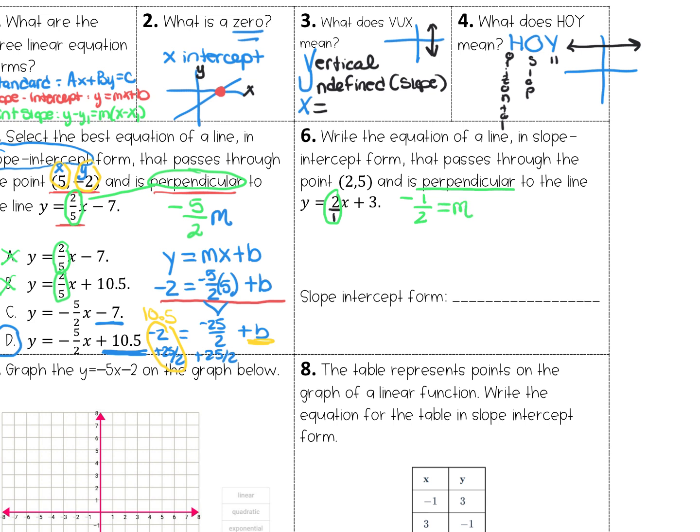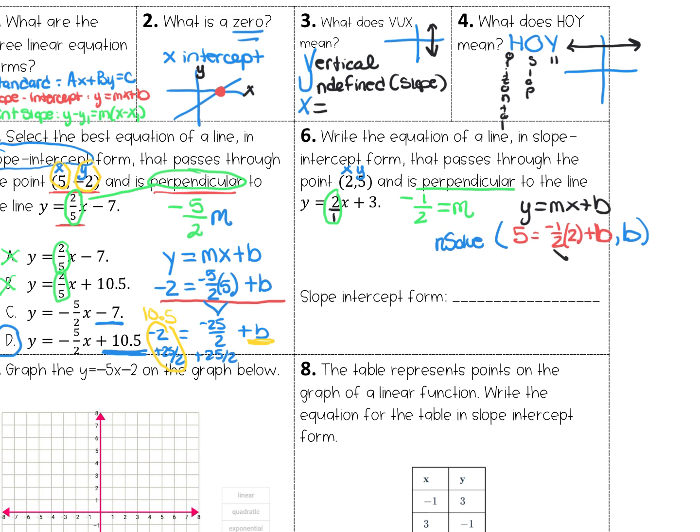So here's the m I want to use. Here's my x and my y. So if I write down y equals mx plus b, my y value is 5. My m is negative 1/2. My x was 2, and then plus b. I need to solve for b. Again, you could have this in the calculator. You can put the nSolve. Put this in the calculator and then do comma b, and it will solve for you.